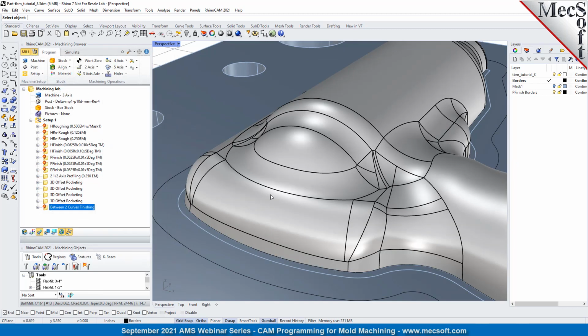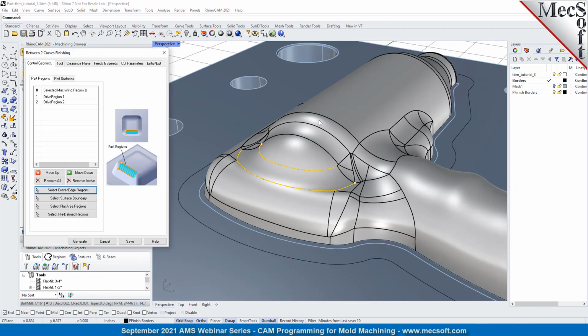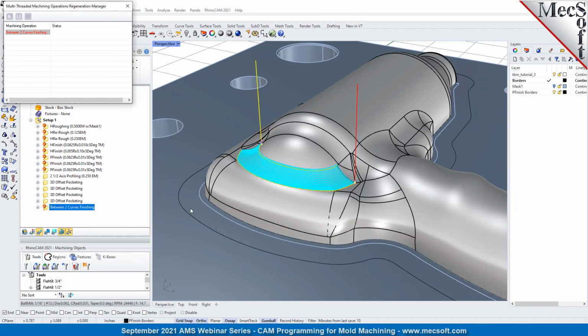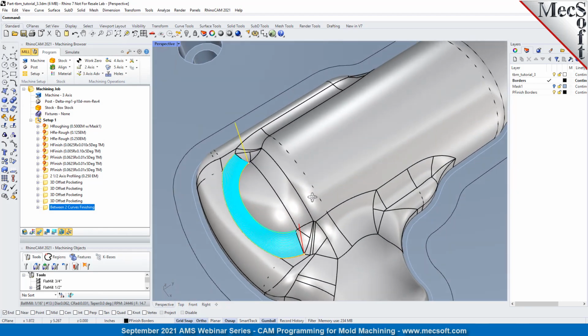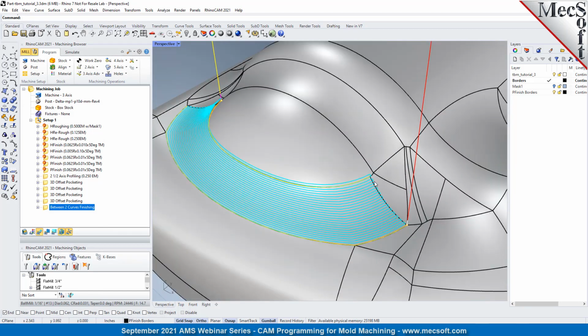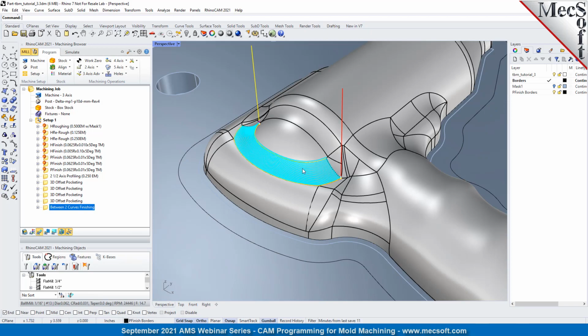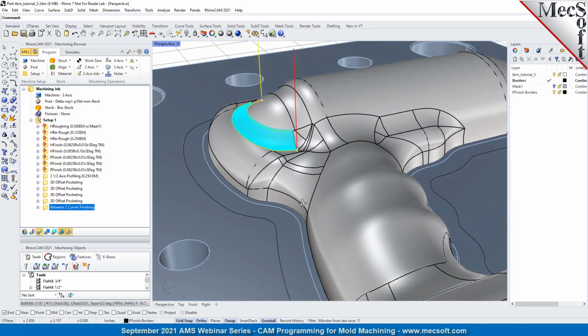And we will select some additional curves. Let's try those and pick generate. Okay, so we have a constant 3D step over, the toolpath morphs between this curve and this curve here, following the geometry of the part.